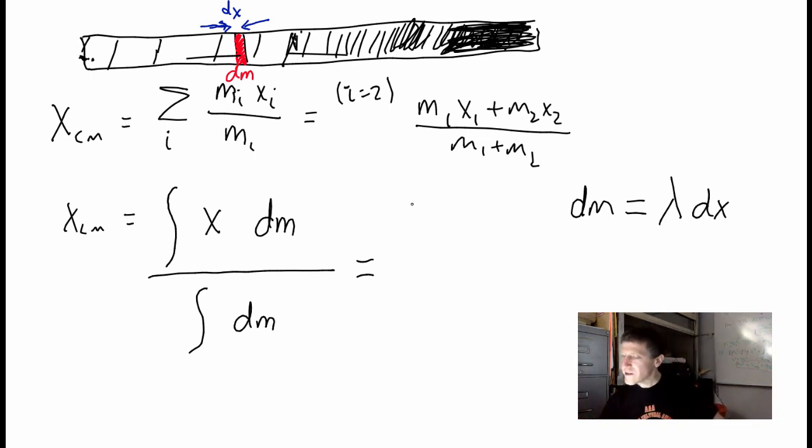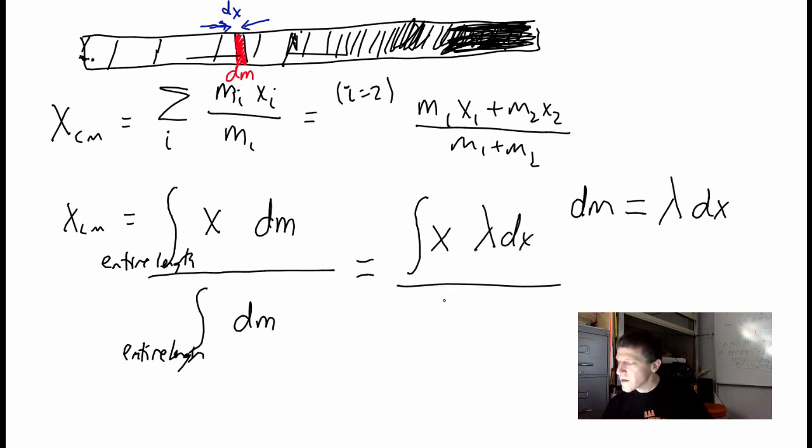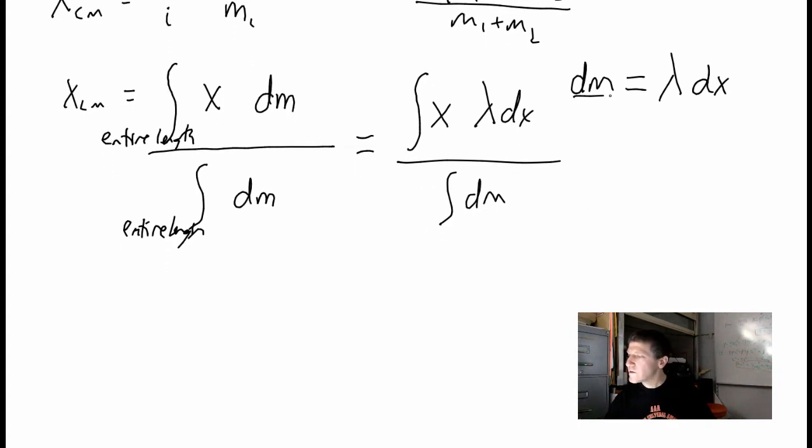So I'm just going to rewrite this, and this is the integral over the entire length. The entire length, I'm just going to write that right there. We'll put in what that actually means in terms of our limits in a minute here. It's over the entire length of this. All I got to do is add up all the x's and their little dm's that are there, and then divide by this, which is just the m total. So I'm going to rewrite it like so. This is the integral of x times lambda dx. And this is the same thing, integral dm. And if you want, for integral dm, you can just write m total. I'm going to keep it integral dm because we're going to have to integrate that as well. Okay, so this is how we get there.